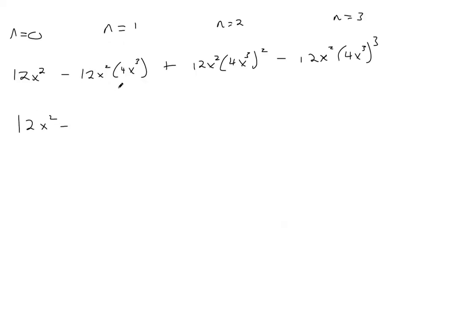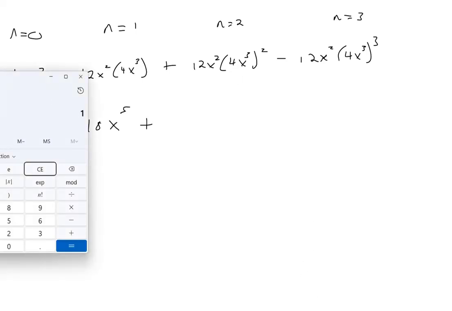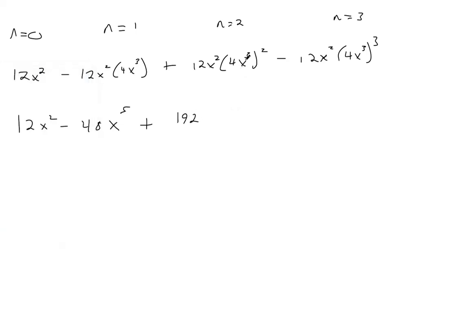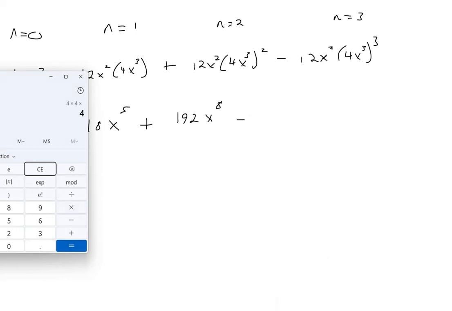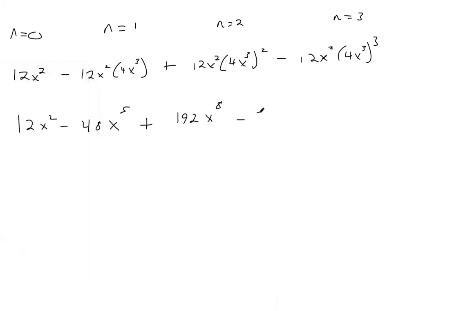So each of those terms can be simplified algebraically. 4 times 12 is 48x to the fifth. 4 squared is 16, so 16 times 12 is 192. Then this is x to the third squared, so the powers on top of powers multiply. That's x to the 6th times x squared, so it makes x to the 8th. And then over here, we've got 4 to the third. That's 768. Maybe I should have kept it, though. I can rewrite it, though. X to the third, all to the third power makes x to the 9th, so that's x to the 11th.